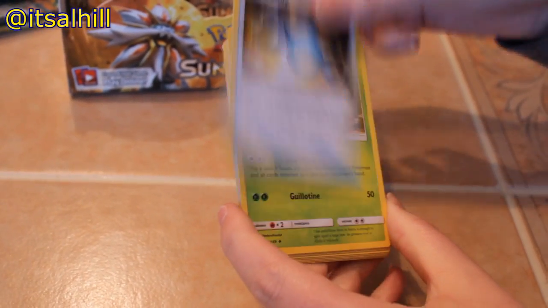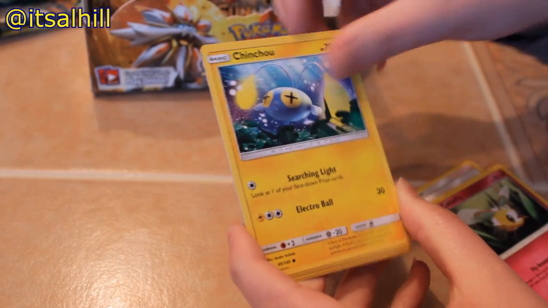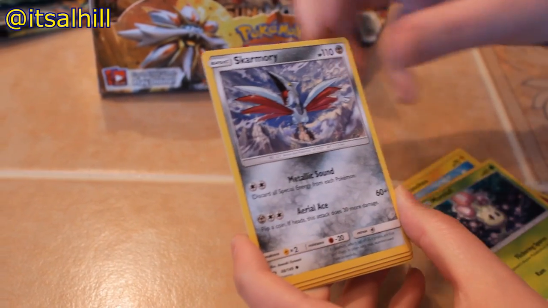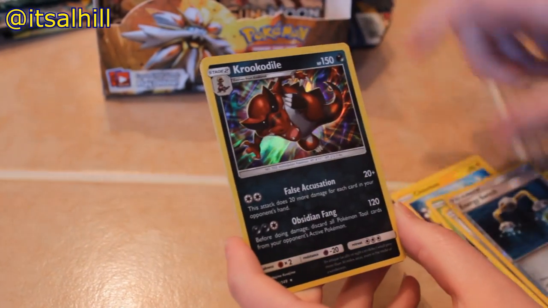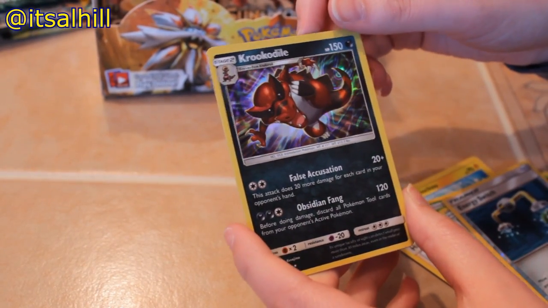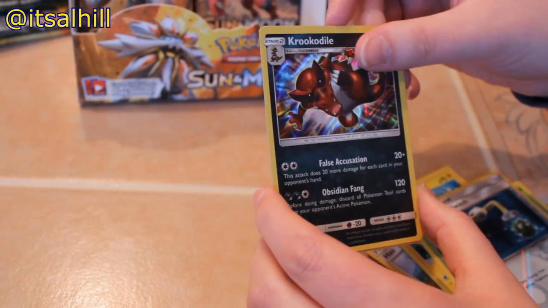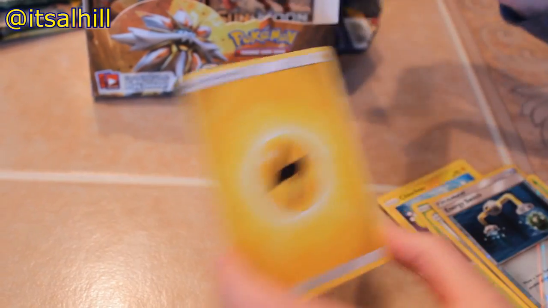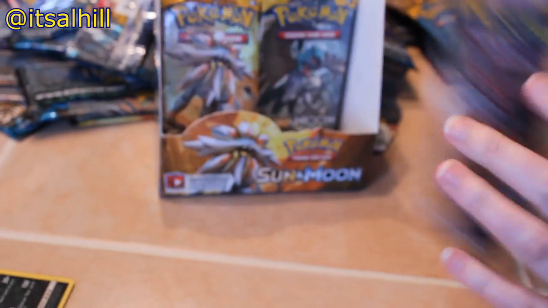Uh oh. Rare Candy. Pinsir. Howl. Cutiefly. Chinchou. Mareep. Skarmory. Caterpie. Reverse Energy Switch. Ooh, Crocodile. Crocodile. That's what I used to call a crocodile when I was a kid. Yeah, it's because you couldn't speak. I'm just kidding. I'm just making stuff up. Liar. Thumbs up for the liar.